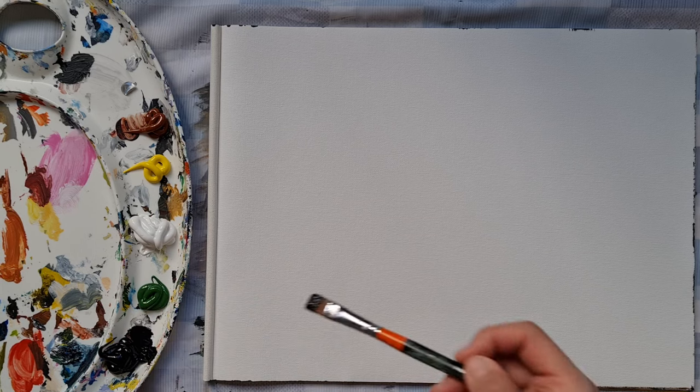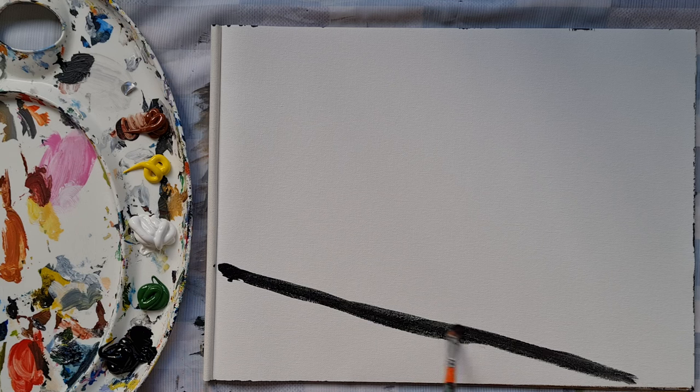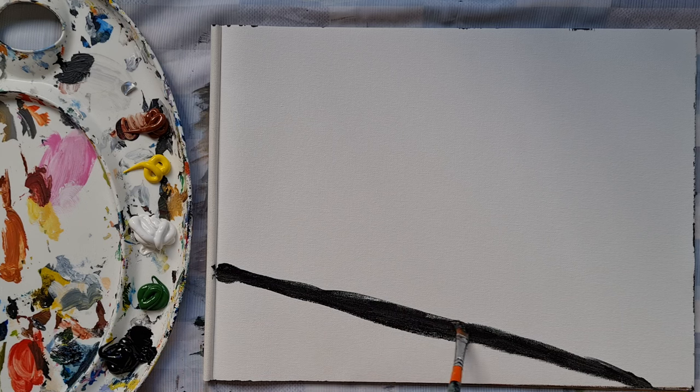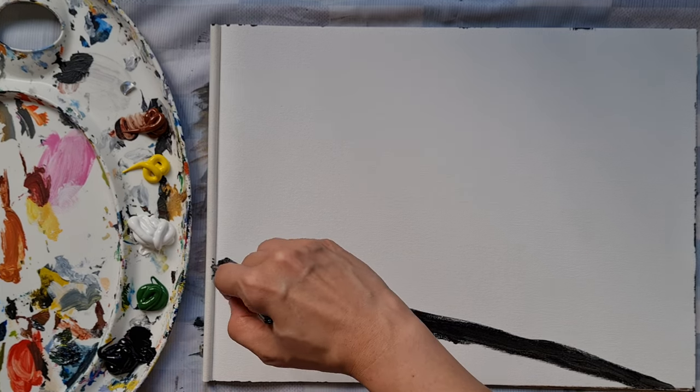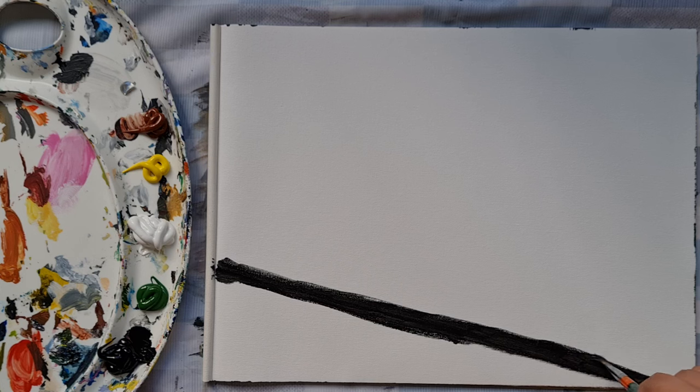I'm using a 12 by 16 canvas paper. So let's begin now. As I told you, I'll be sketching the subject first, and for the sketch, I'll be using black. So I'm going to get my black, and we'll be painting a road scene, okay? We will also be doing a lot of perspective here. Okay, just like that. First line. Again, it's okay that your line is not straight because the image will be distorted. It's like looking through a glass window. All right, just like that.